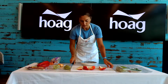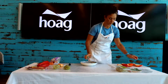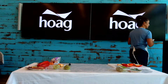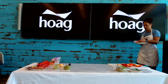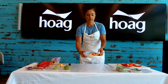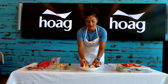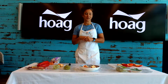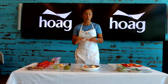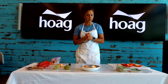So after you stick these in the toaster oven, they're going to come out, and I'll show you what we got. So we have our plate. Now we got melted cheese, okay, and a little cooked. You just stick it in for like a minute or two, depending how much you want it to cook, on low heat so we don't burn the cheese or anything. You just want it to melt.